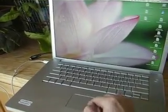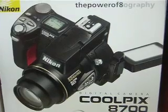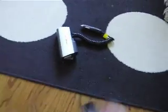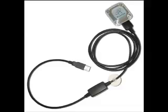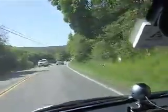People ask me how I do my podcast. I use iMovie HD, iPhoto, iTunes, iWeb, GarageBand. This is the camera I use for my podcast. The Laguna Seca movie footage was also taken with this camera. And some of the driving footage is done with this old laptop I have. I have some gear that I use with it. One is this power inverter, which allows you to convert your car battery power into usable AC power. GPS here that plugs into one of the USB ports on the laptop. And I use this old webcam and I mount it to my car for some of the driving footage.